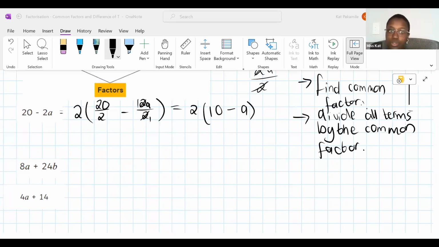No. The common factor is the 2. Guys, look carefully. The common factor is the 2. We're looking at a common factor between 20 and 2a. So the common factor is the 2. We're not talking about multiples, guys. We're talking about factors. All right? Yes, that is the final answer. You cannot do anything else besides that. Zeketela, do you have an answer, a question?